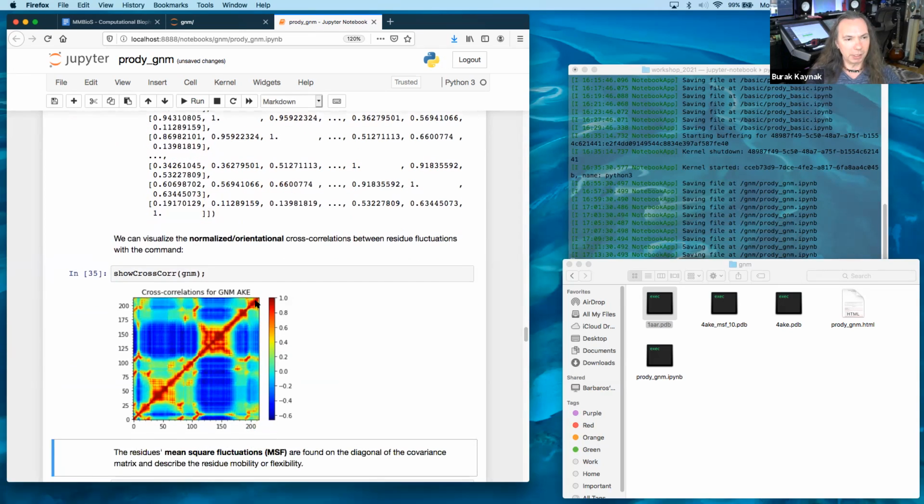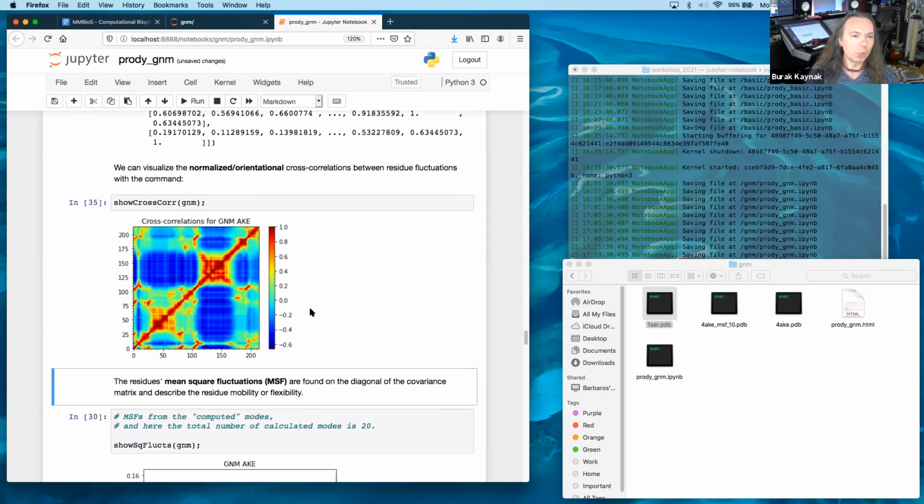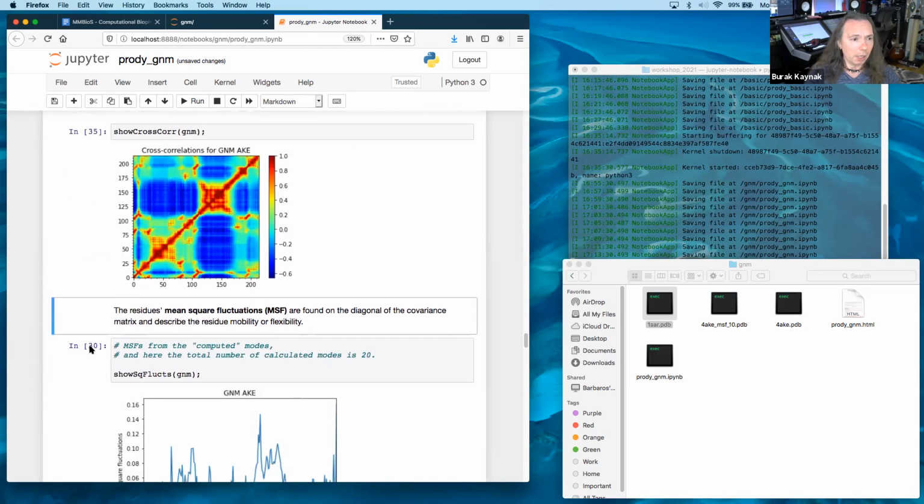And as you see, now we have the cross-correlations, and they change between -1 and 1. So what does that mean? If they are positive and close to 1, their motions are correlated in the same direction. But if they are anti-correlated, they basically move right against each other. It's good. Now we have the cross-correlation matrix and its visualization.